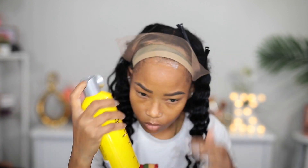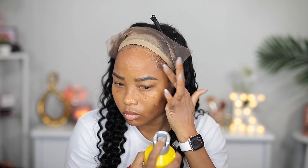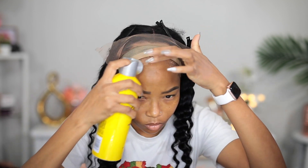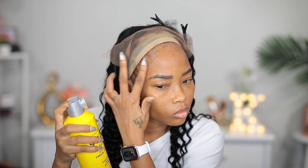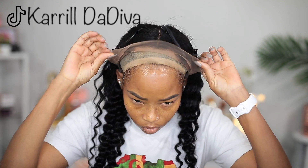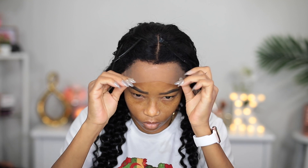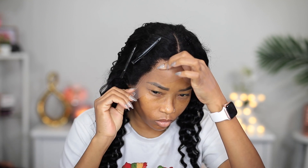I'm going to go straight into securing this hair onto my head, and I'm not going to be gluing it down. I'm going to use my Got To Be Glued free spray to hold it down today. After spraying it where I wanted, I use my blow dryer to dry it down a little bit before pulling the wig down on it. After putting the wig down and getting it exactly where I wanted, I went ahead with the blow dryer and dried it some more until it was completely dry.